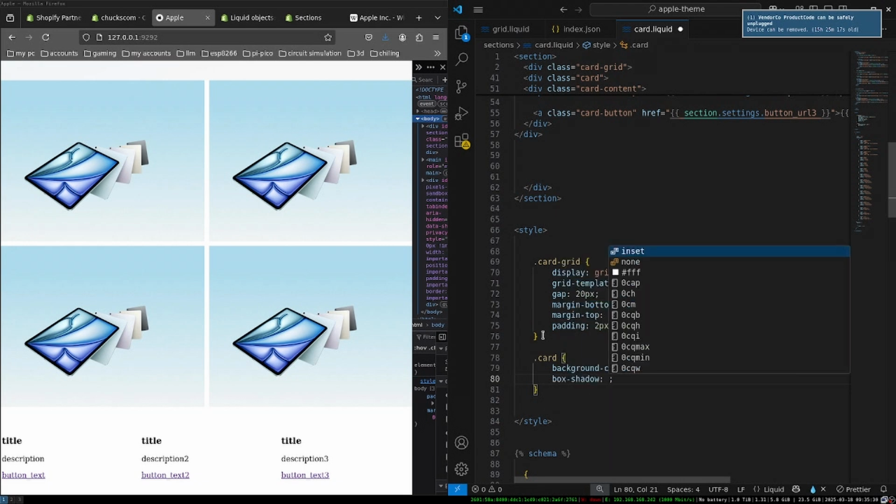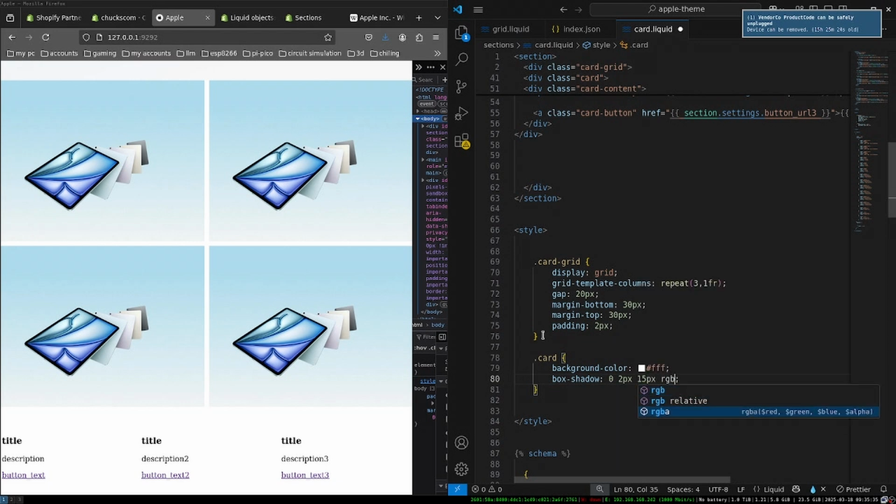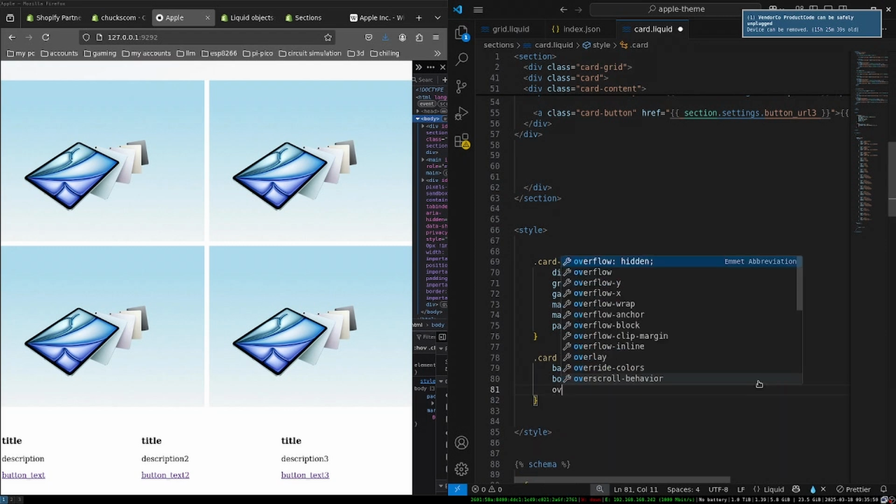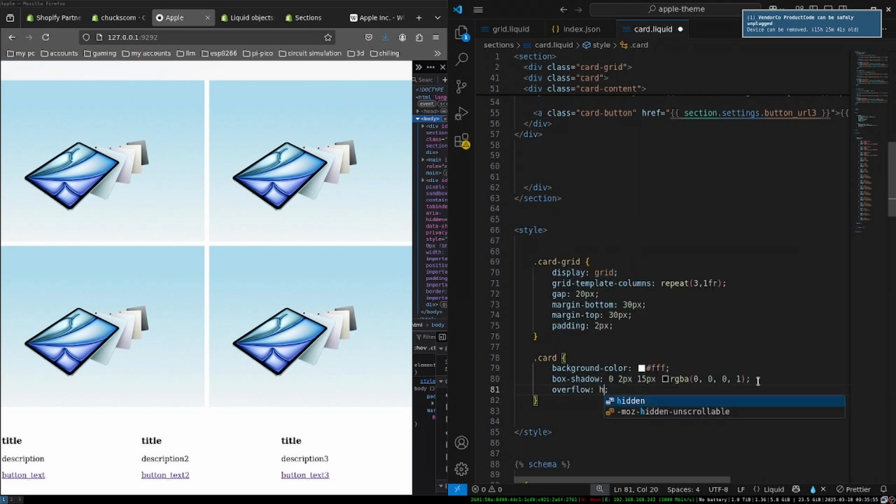Box shadow of 0, 2 pixels, 15 pixels here, and now RGBA. This guy here, and now 0, 0, 0, and 1. Overflow hidden.